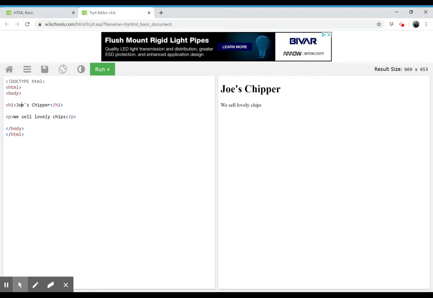Also at the very start of your program you have a tag for HTML, and to show that the program has ended, you have /HTML down here. And in between, the main body of your code, you have a tag for body and a tag /body to say it has ended. So that's the first program done.